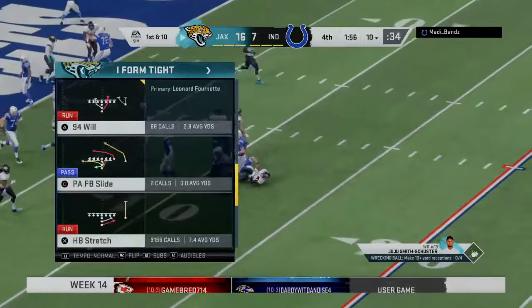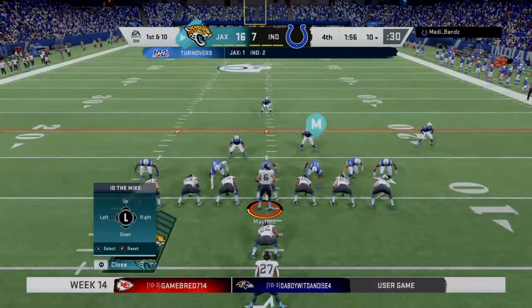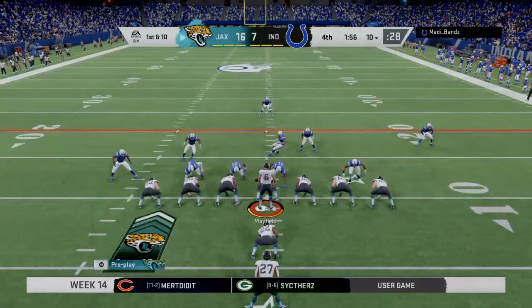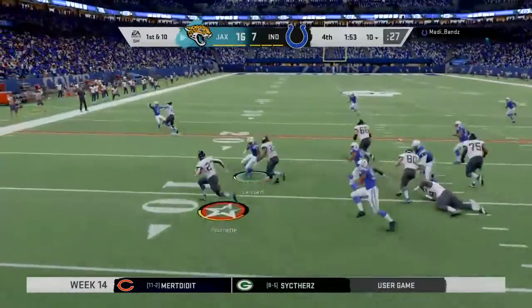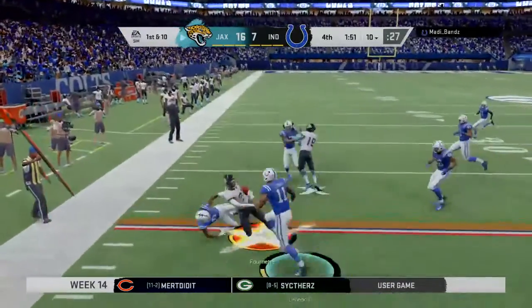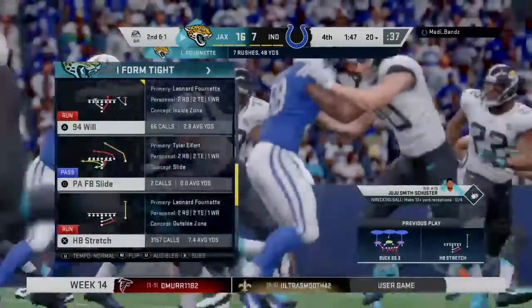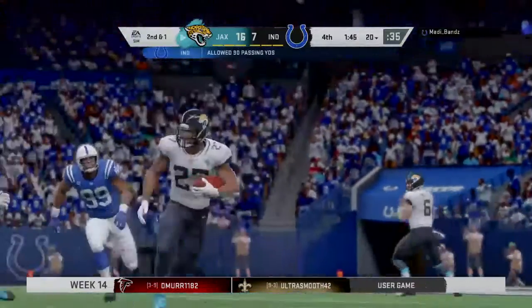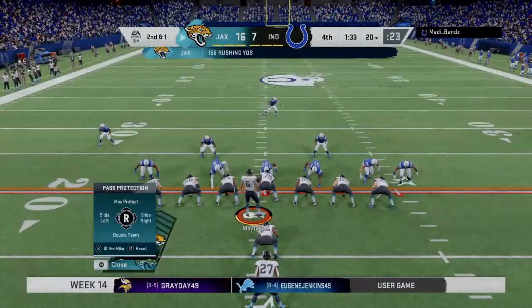Well, that drive wasn't a case of wanting to put points on the board. It was needing to, having to, and they didn't get it done. Yeah, didn't get it done, and now you look at the situation and the point differential, 2 scores, pretty much game, set, match. How about the takeaway, though, huh? How about those defensive guys? And he finds enough of an opening to get this one back up to his 20. 9 yards is the pickup there, and they'll have a 2nd and 1.